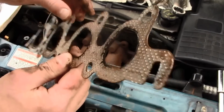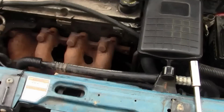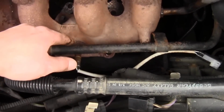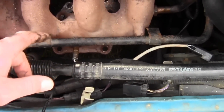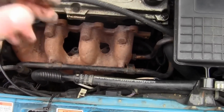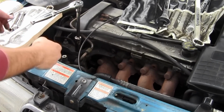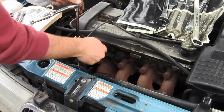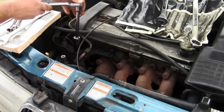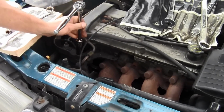It's funny, but set that aside. I'm trying not to take this O2 sensor off, because if you ever take an O2 sensor off, they're a pain in the butt to get off, and you can damage them. I'll have to see if I have to remove this mount, but I'm still going to try. Okay, to get more clearance for the exhaust manifold, I'm going to remove this bolt, and then this big screw, and then work from there.